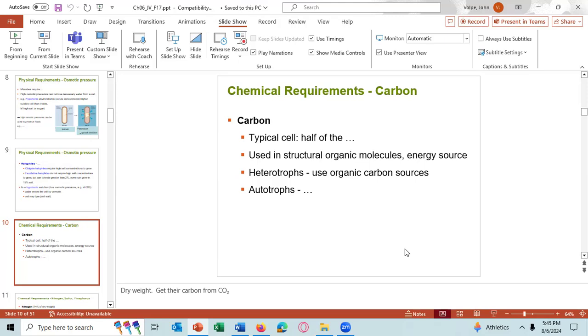Heterotrophs use an organic carbon source. We are heterotrophs, and for us to get carbon, we must consume it, such as glucose or any other food source. The same carbon source will also be our energy source, and we get most of our energy as well as most of our carbon from glucose or some food molecule. An autotroph, though, can get its carbon from carbon dioxide, either dissolved in the water or in the air. So an autotroph can actually get its carbon source from CO2.